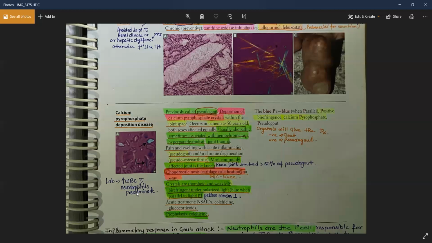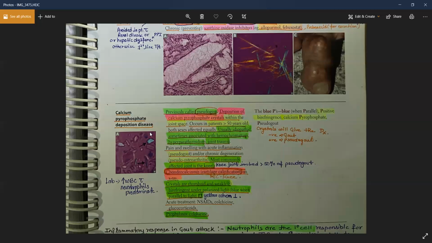And again the patient will have a severe onset of joint pain. It is most often knee pain. The patient will have tenderness, swelling, warmth, and redness over the area. On labs you will have a high level of WBCs, but less than 50,000, of course. Neutrophils will be there, because ultimately these are the neutrophils causing all this inflammation, right? And you can also have chondrocalcinosis, which means cartilaginous calcification on the X-ray of the patient. It is highly specific for calcium pyrophosphate deposition.